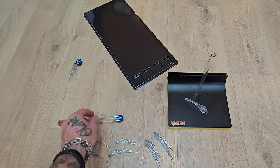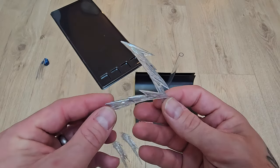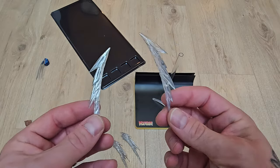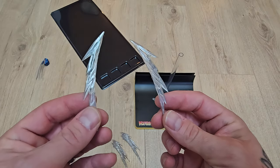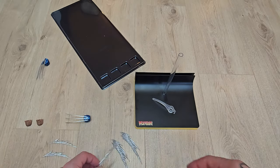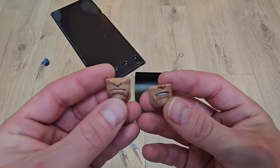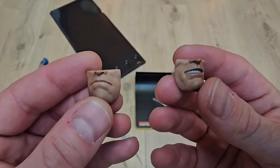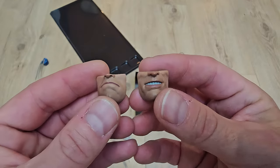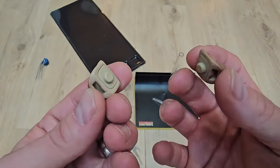The additional add-on slash effects are absolutely shocking — there are some real premium parts in this figure and these unfortunately don't stand up to it. I think they're unnecessary and these will be staying in the box and will not be displayed. The interchangeable face plates, on the other hand, are another real highlight of this figure. They are very well done — the paintwork is awesome with different expressions, and it really is a nice touch. It's kind of plug and play.